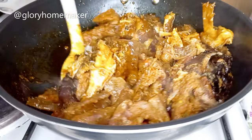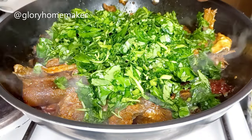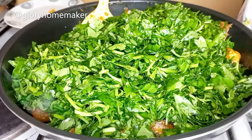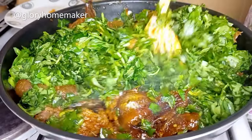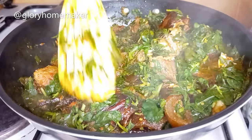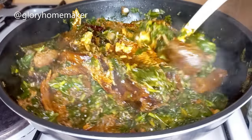Now I'll add the water leaves first. The water leaves serve as a tenderizer for this soup and help thicken it a little, because they contain water. I stir in and cover to cook for two minutes. Two minutes later, the water leaves have generated a little water — which is why I didn't need to add water in the first place, so the liquid won't be too much.